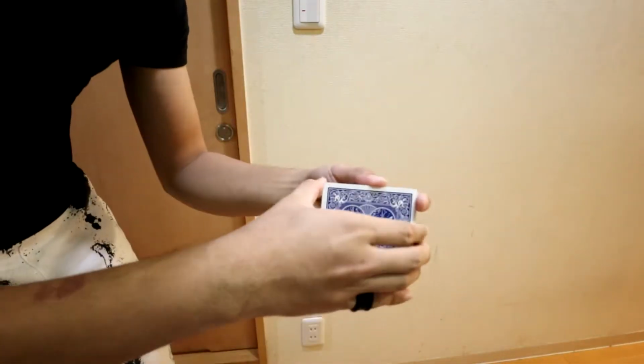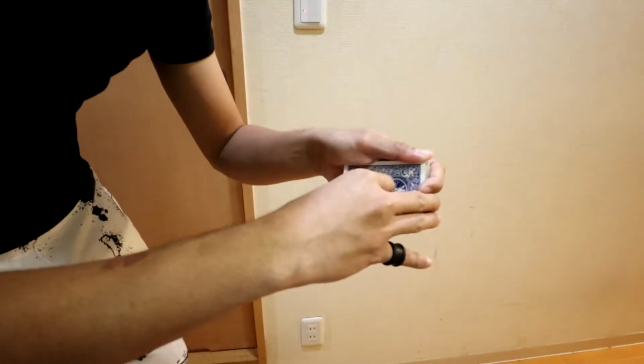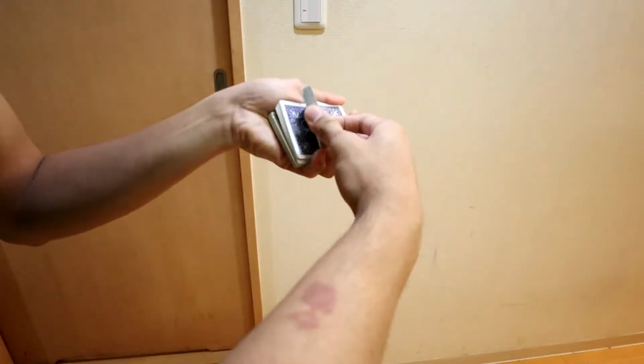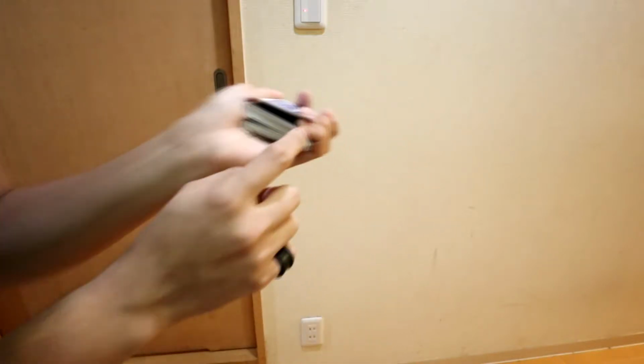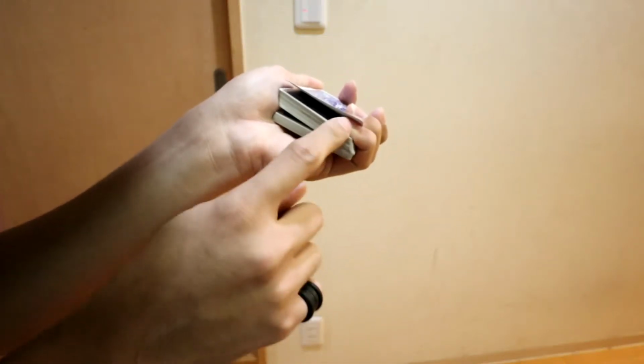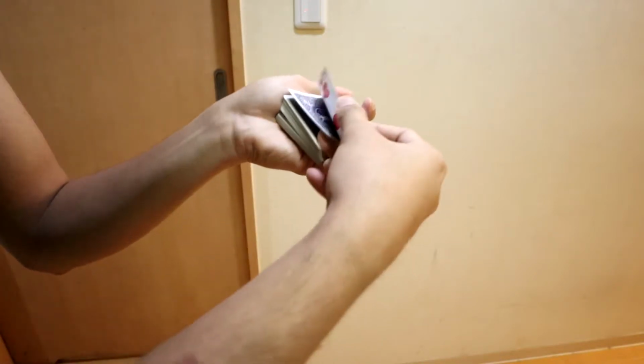Okay, so here's how you do that trick, guys. First, I shuffle the cards just like this. Then after that, the next step is the double lift. So you take two cards. Ripple the cards, then two cards, then hold a pinky break. The pinky break is what it's called, guys. You mark that you have taken two cards.